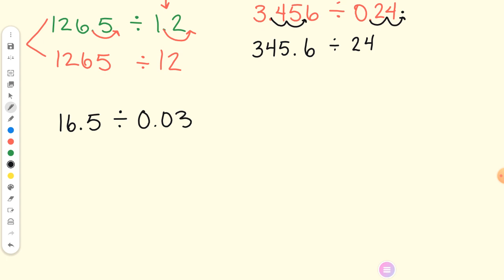Jude, where do I start? You start moving the decimal point at the 0.03 over. Yeah, because I have to get that number to be a whole number. How many times do I have to move it, Jude, to make it a whole number? Twice. So I'm going to show once, twice. So my new problem is something divided by 3. Do I need to write 003? No. Max, if I move it twice in the divisor, I have to move it twice in the dividend. What is going to happen here? You have to add a 0. I have to add a 0. So I'm taking 1,650 divided by 3.